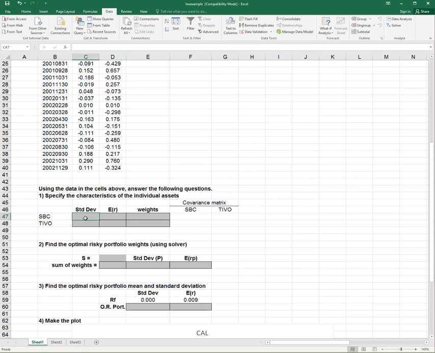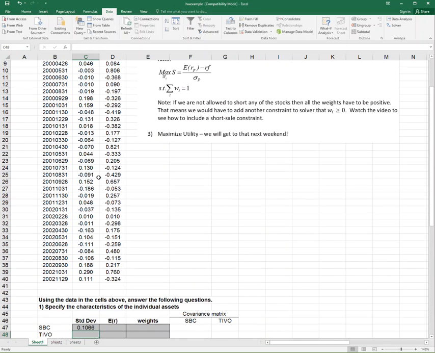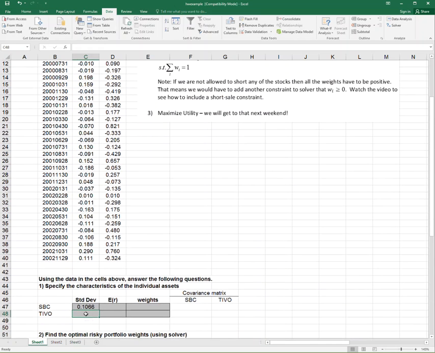So I'm going to say equals STDEV.S for sample, open paren, grab SBC's data, and there's the standard deviation of SBC, 10.66% per month. Let's do the same thing for TiVo, equals STDEV.S for sample, not population. The .P is for population.